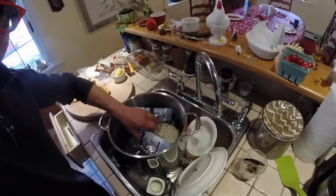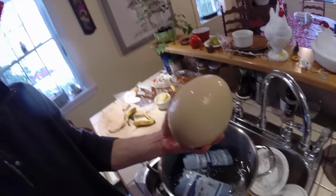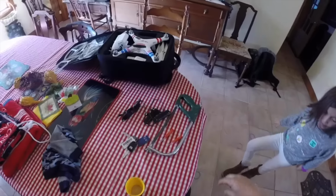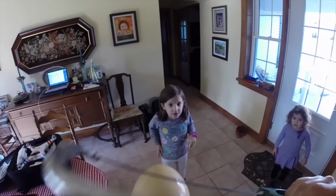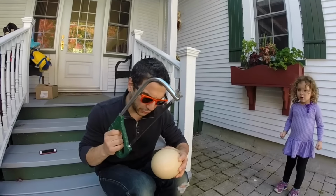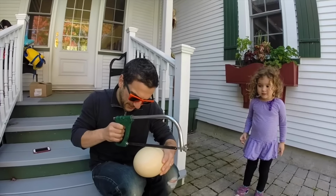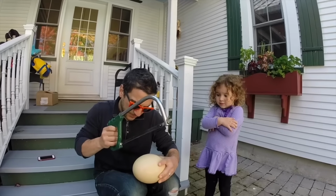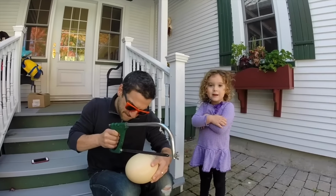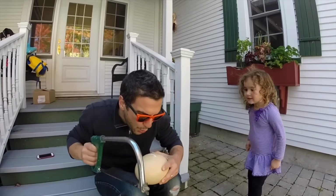Yeah. The egg has been cooling in ice water for about a half an hour. We are going to cut the shell open with a hacksaw. Okay, open the door. So we're going to start. You're gonna cut your finger. No, I'm not gonna cut my finger. I'm just gonna start very slowly, because I don't wanna go through the shell. What is that noise? I like that noise. I don't. No, I gotta go slowly.